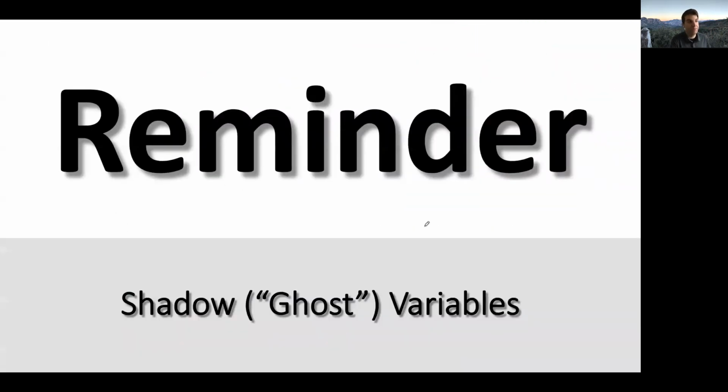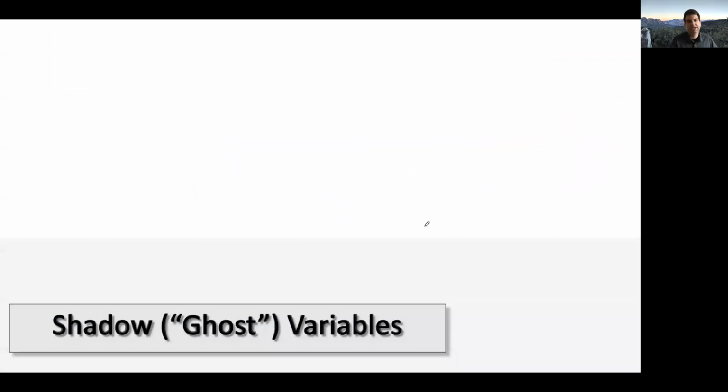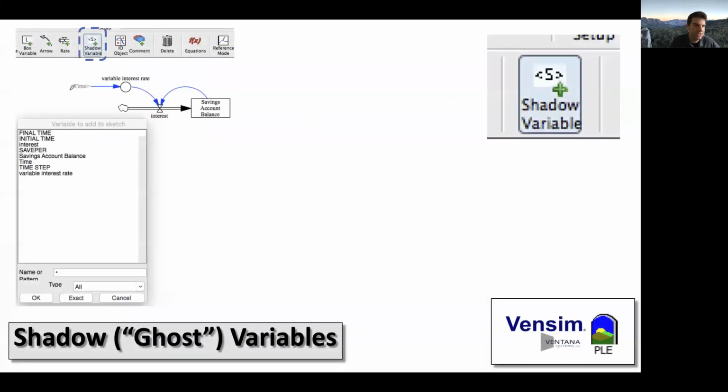All right, so then reminder, ghost variables. And so in Vensim, you can create aliases to other variables that are on the figure here. And this is really great for connecting sectors together. Because if you have a sector that you've drawn as a really nice model on one side, and you've drawn another sector as a really nice model on another side of your canvas, then you may not want to just create a web of interconnections in between them.